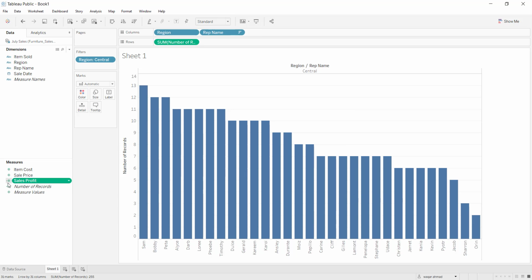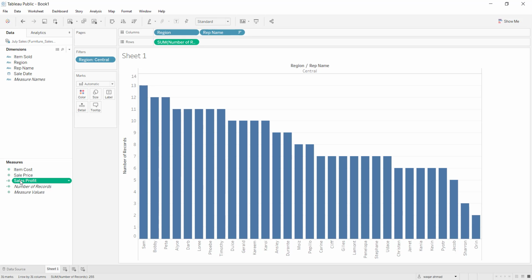Now you can see we have an equal sign with this pound sign here, which tells us that this is a calculated field. You'll see that there is no equal sign next to the other fields here or up here, because they come in with the data set. So anything with an equal sign is basically a calculated field. We have an equal sign next to the number of records because this is something that Tableau created for us to be able to count the line-by-line items, to show how many things each person sold. Remember, we took the number of records and dragged it into rows. Since it was a continuous field, Tableau already knew that this is a numeric field, so it summed it up for us and gives us the total. So that's basically how that one worked.